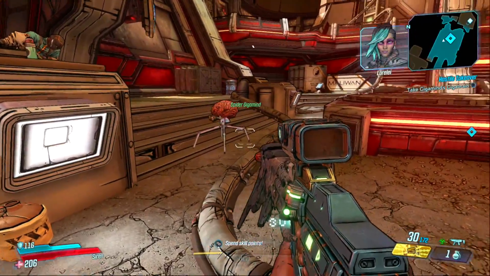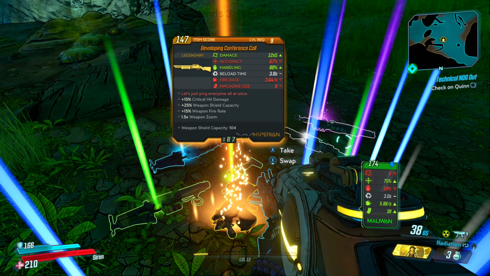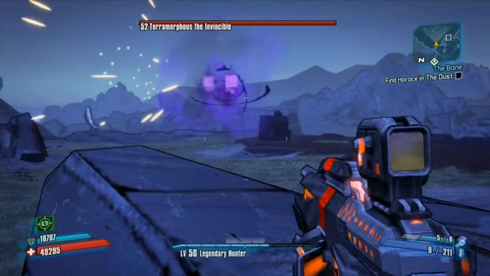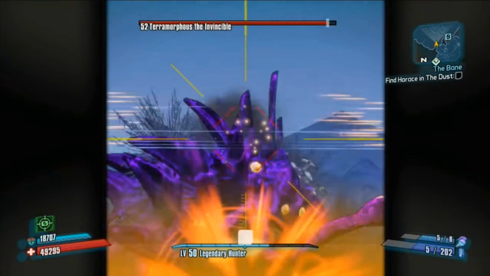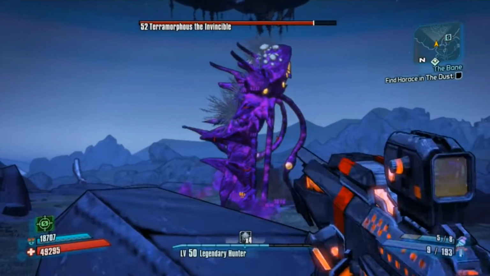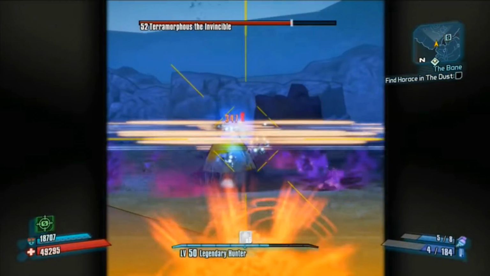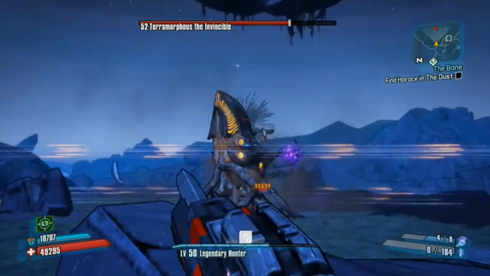Next up, we have the Conference Call, the fan favorite from Borderlands 2, a gun that at one point was considered to be the best gun in Borderlands 2 because of how good it was when you paired it with the B shield. Now, as of right now, I'm not entirely positive if a B-style shield is going to be returning, but I honestly hope that it doesn't, because even after the nerfs, the B shield was still ridiculously good in Borderlands 2, and it felt like it made everything else subpar.